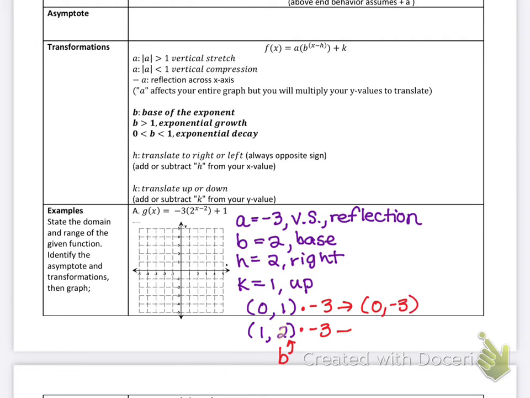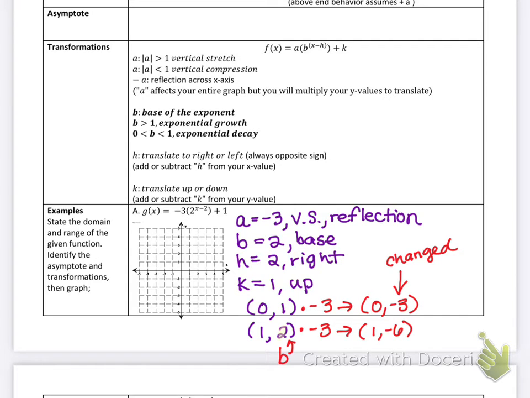And so the reason why our y values are affected is because, think of it, our A is our vertical stretch. So our vertical stretch goes up and down, right? So when we talk about the up and down axis, that is our y axis. So it's only going to be changing our y values. So notice that we didn't multiply the 0 from 0, 1, or the 1 from 1, 2, only the second value, okay?